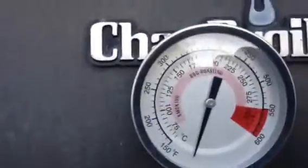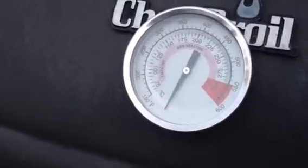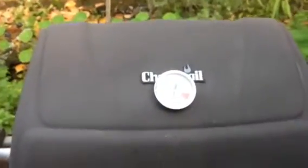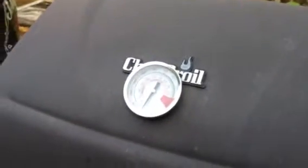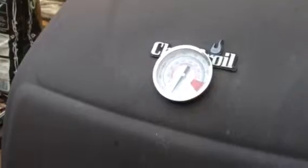I wanted to make sure, a lot of barbecues, most of them these days, come with a thermometer, but if they don't, you can drill a small hole in the bottom. I think it was 13/16, and simply hook this thing through there and tighten it up. This is $9.99 at Orchard Supply, and very accurate. As you can see, I don't have it mounted all the way on the top of the barbecue. If it were all the way up, I'd be measuring the hottest part of the barbecue. I want to measure as close as possible to the actual cooking area, and actually I could have lowered that down a couple of inches and probably still been okay.